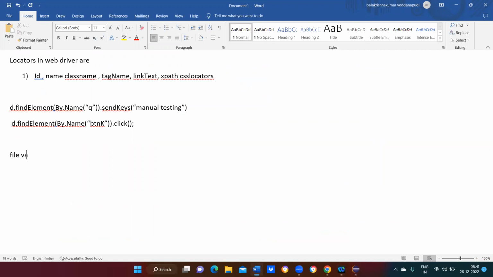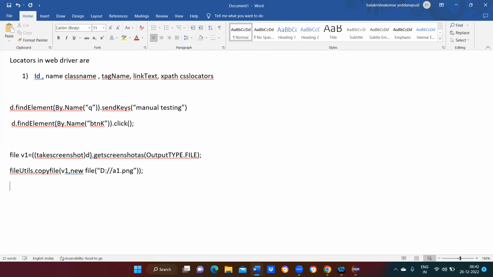File, some variable, you can write any variable, v1 equal to take a screenshot of d.getScreenshotAs with OutputType.FILE. Then FileUtils.copyFile of src, v1, comma, new File("D://a1.png").